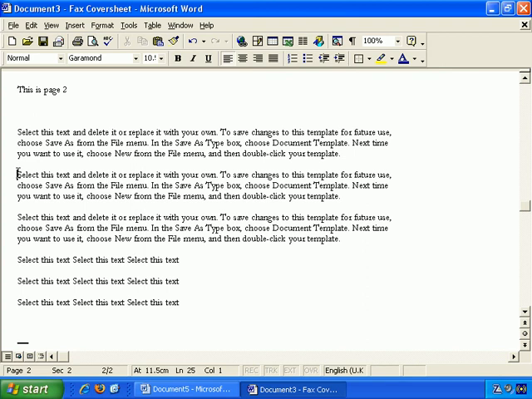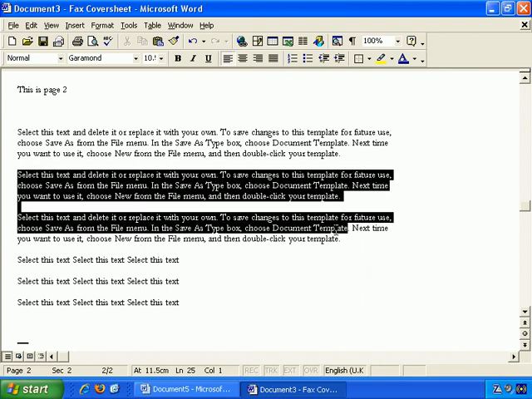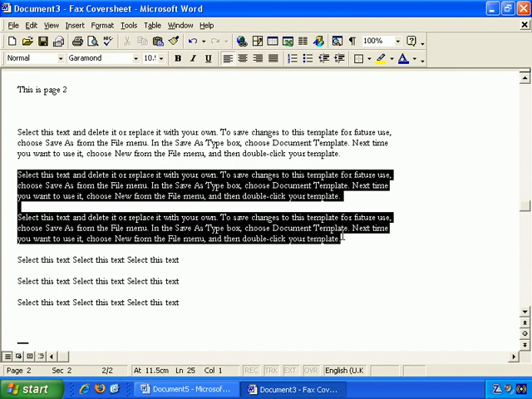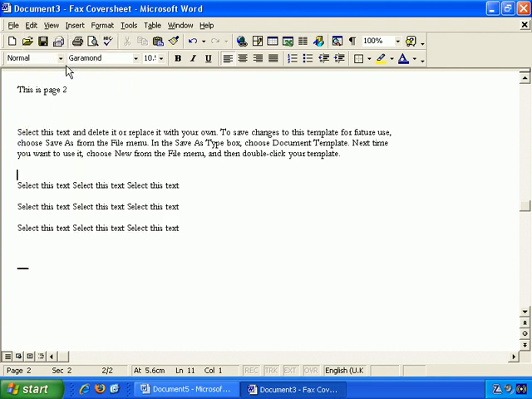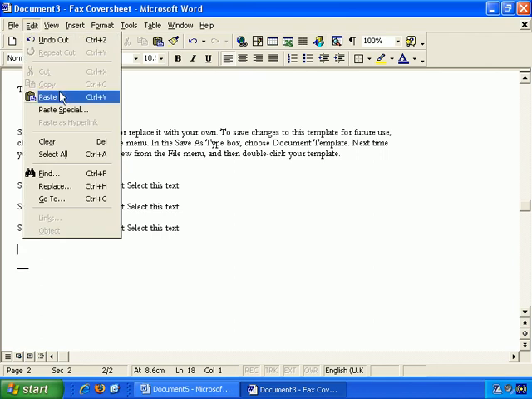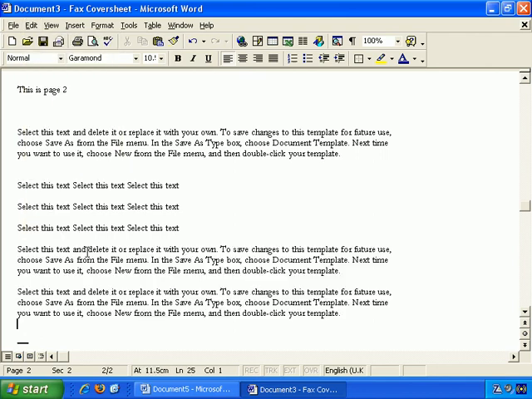For example, if I want to move these 2 paragraphs, I can select them and edit, cut, and they're gone and copied to the Windows clipboard. Then put the cursor here, for example, and edit, paste, and there they are. So copy and paste is great if you want to duplicate what you've selected, and cut and paste is used when you want to move what you've selected.